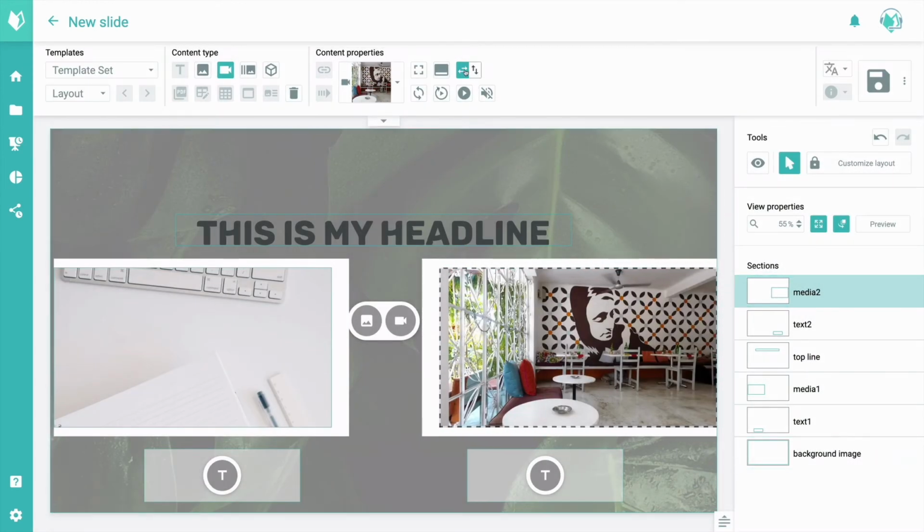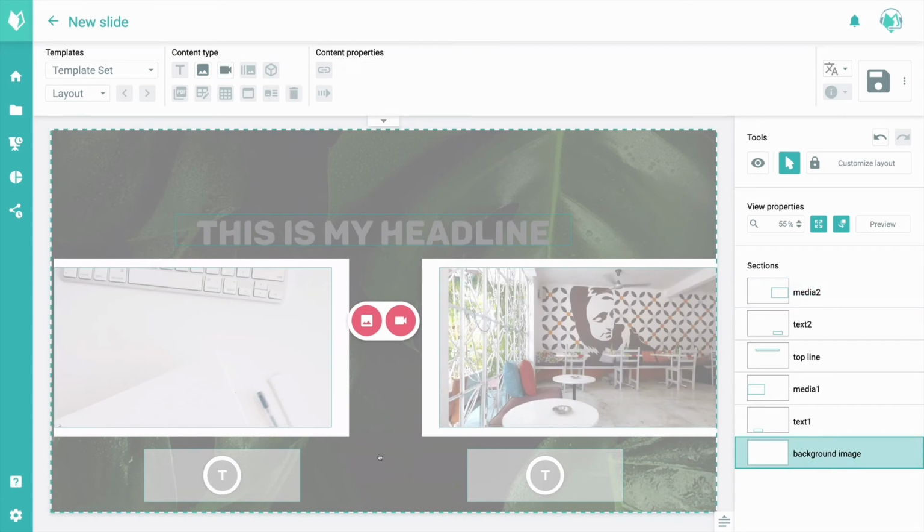I can choose either to make it full in height or width. And some other options are available here because the content is different. So I can choose to play it in a loop, to play it automatically without sound and everything. I can choose another video, whatever.